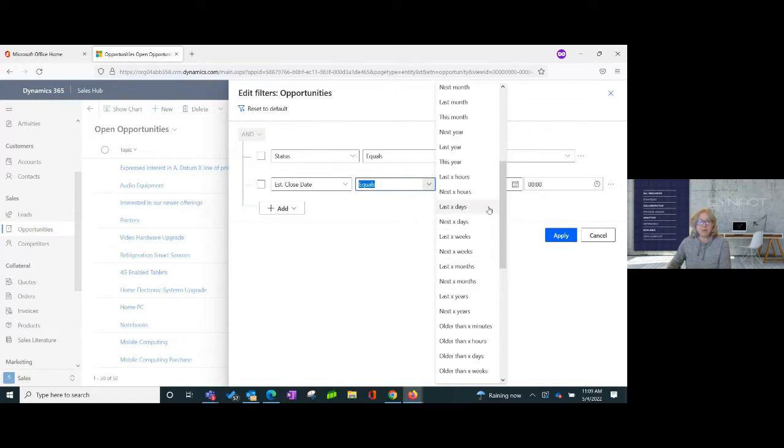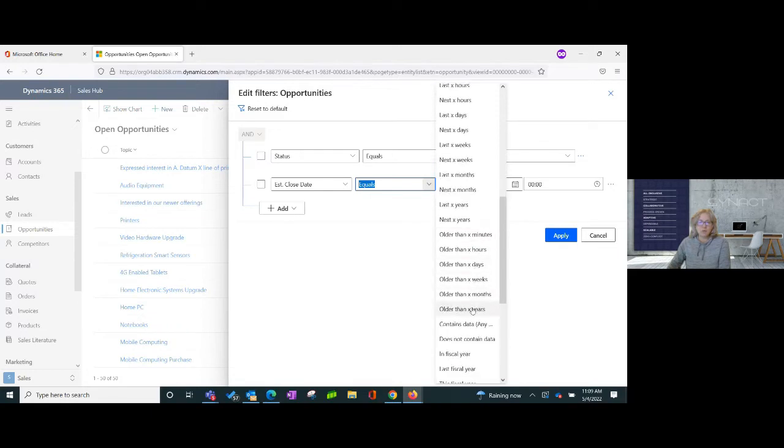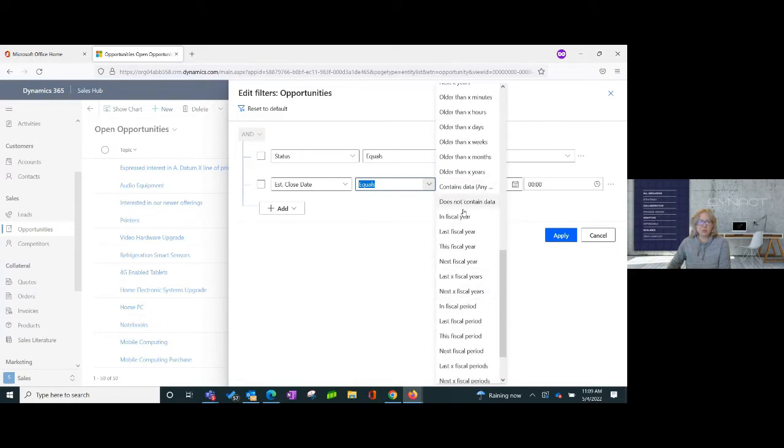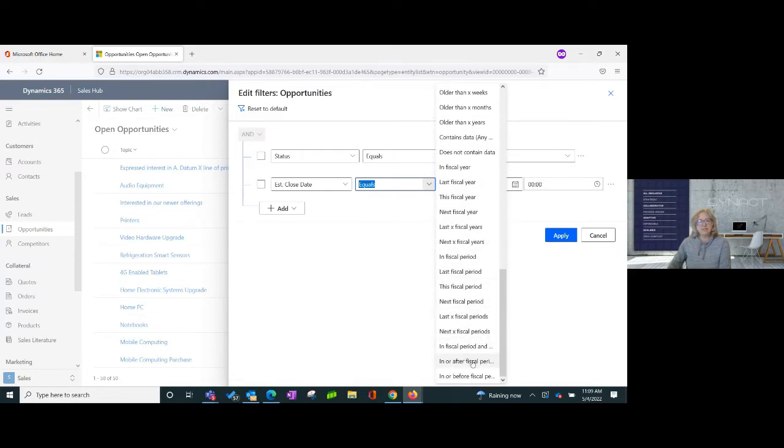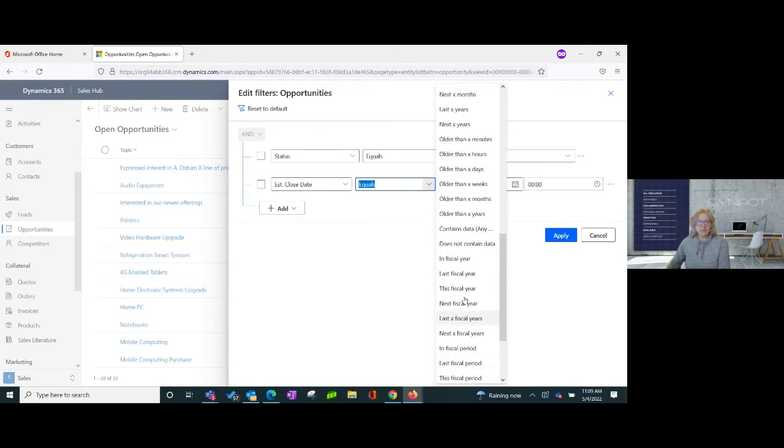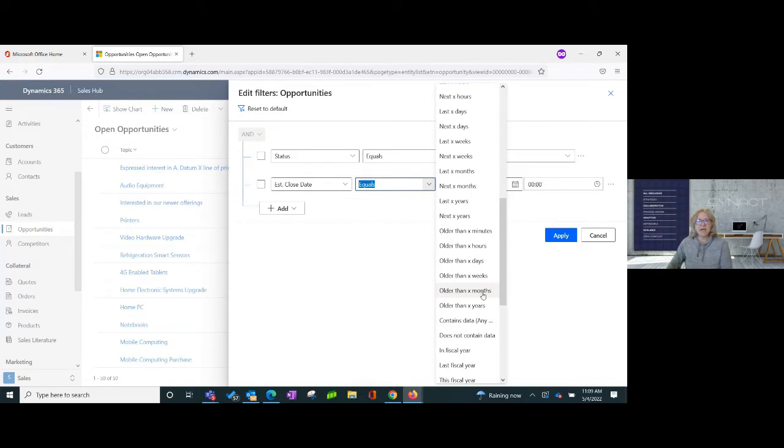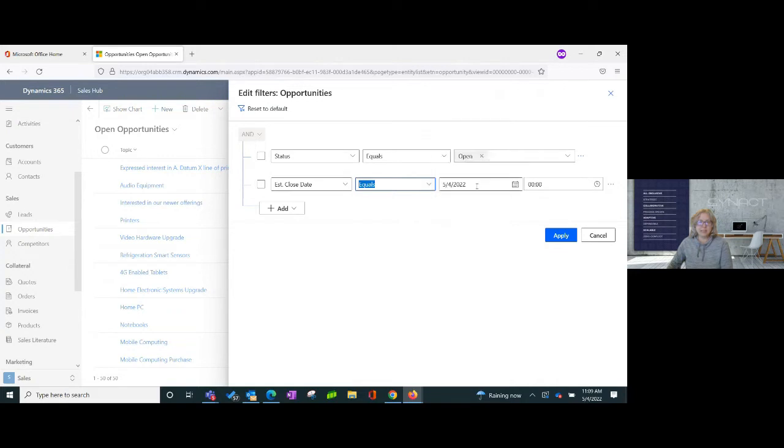In a certain number of days, weeks, or months, right? Older than. So you've got, as we scroll down, a lot of different choices that you can use to filter your data. So maybe for this one, I will say, I want to know all of my open opportunities closing in the next X months.